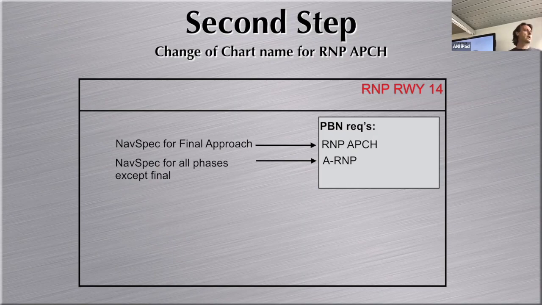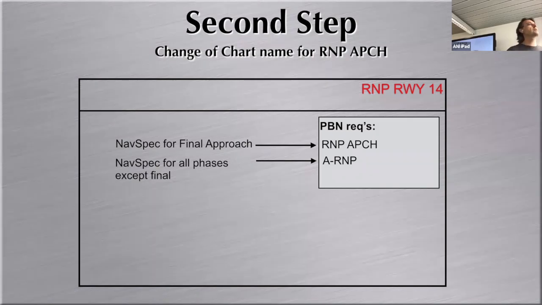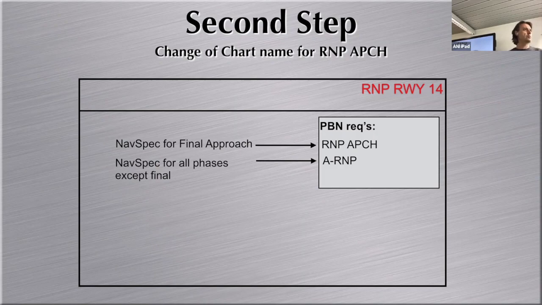And again, the idea was to name an RNP approach, RNP runway 14, still keep the PBN requirements box, and state the final approach nav spec. Now, of course, in the future, we could have 2 nav specs in there. If you use RNP AR as well there, you cannot use RNP AR for final approach, at least not after the revised PBN manual. So you would need RNP approach for the final, you use RNP AR for the rest. So you have 2 specs there.